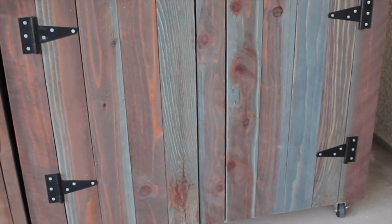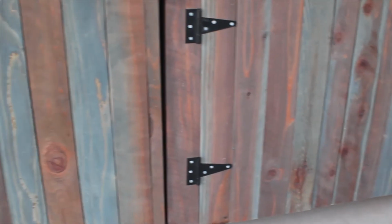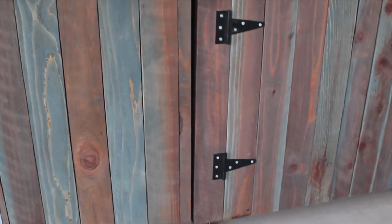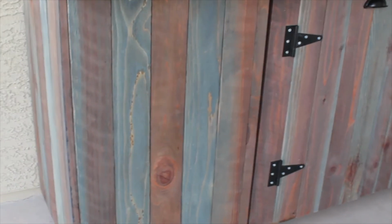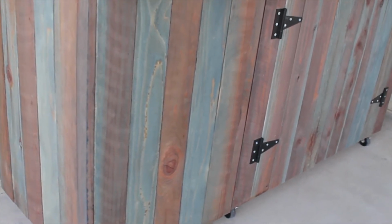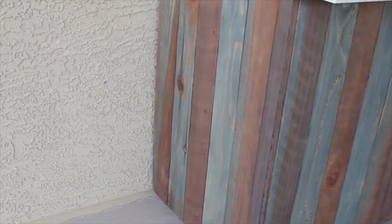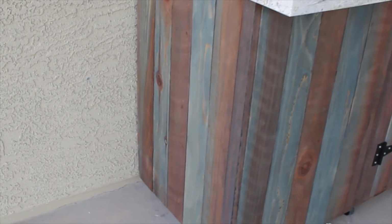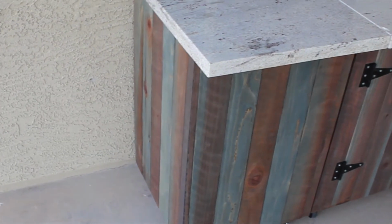I'm happy with the results, and I'll post a picture of what it looks like with everything, with the grill right in the middle of it. But look at all these different colors that you get, guys. I'm just blown away by it, and I hope you are too, and I really hope you try it and you enjoy it as much as I do. Look at that. It's just wow. Really cool, huh?